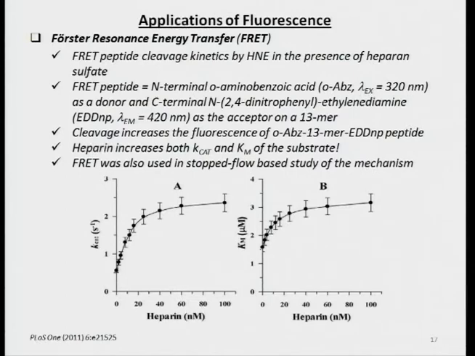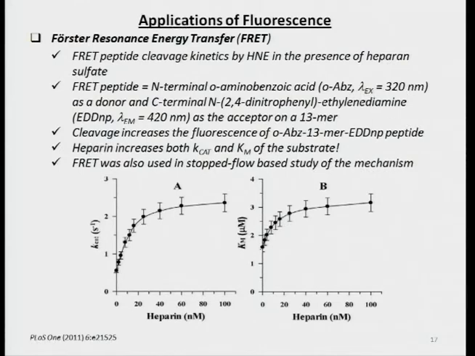So this is on the same chain. One is the donor, one is an acceptor, and they are too close. So what happens is, to start with, the situation is quenched. You don't see much fluorescence. So upon cleavage, when you separate, you start seeing an increase in fluorescence because the distance increases way beyond 80 angstroms.